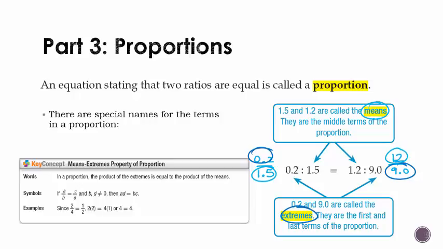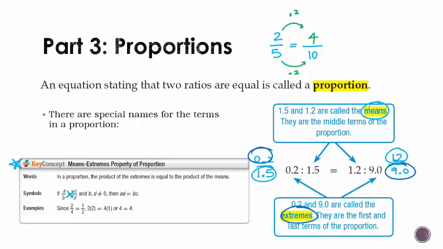So basically, all you need to get from this is that we have a property. In a proportion, the product of the extremes is equal to the product of the means. So that if you have something like this, we can find cross products, and we know that they have to be equal. So we had done this once in class, but let's say I gave you the fraction 2/5, and I wanted to set this equal to another fraction. If I put this over 10, hopefully everybody knows that means I multiplied this by 2, so I'd have to multiply this by 2. So 2/5 and 4/10 are exactly the same.